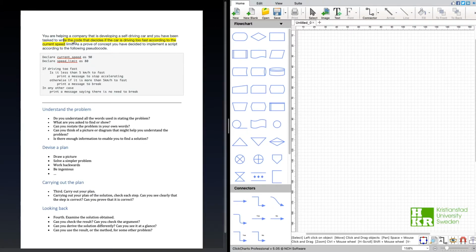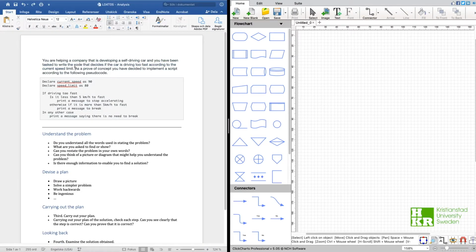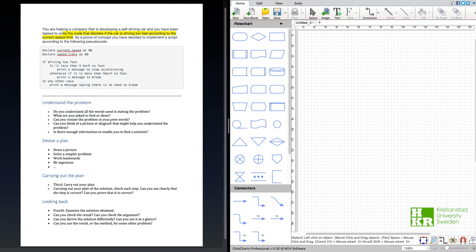I wanted to mark this: write the code that describes if the car drives too fast according to the current speed limit. That is the part that tells us what we need to do in this task.